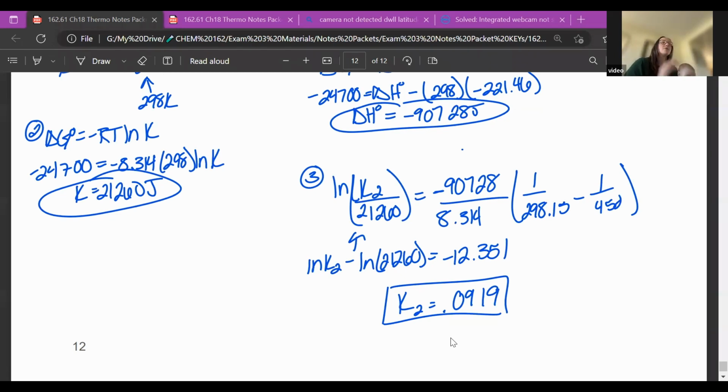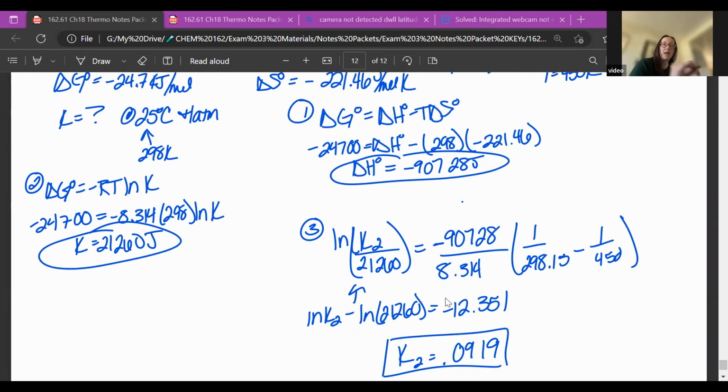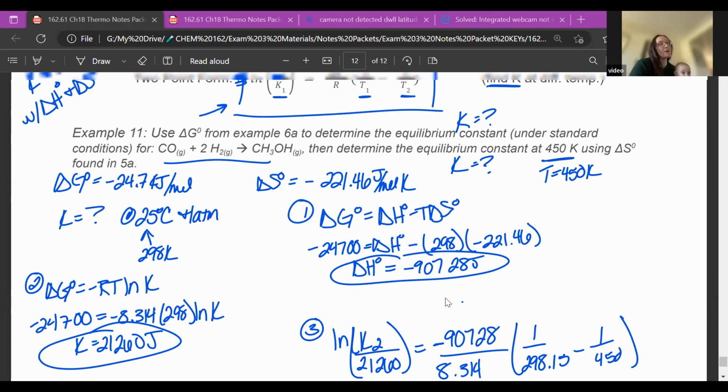You could go back and calculate delta G for not at 25 degrees Celsius if you wanted to. So there are all kinds of things that you can do. You just got to look at what you have and what equations you can use to solve for what the question is asking for. So take a minute, break it down, and that is the best advice I can give for these thermodynamics questions.